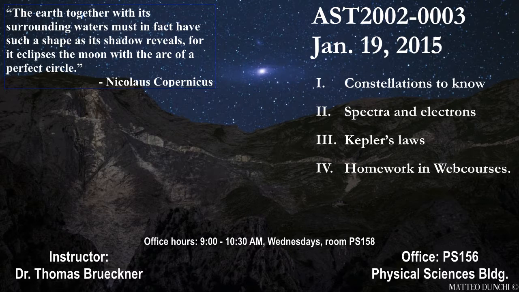What we're going to do today is talk about, to start with, just a few constellations that are handy to know, especially for this class. We're going to talk a little bit more about spectra, and we're going to start with some clicker questions about spectra. Then we're going to finish up with the beginning of our discussion of Kepler's law, and we'll finish that and keep going in lecture on Thursday.